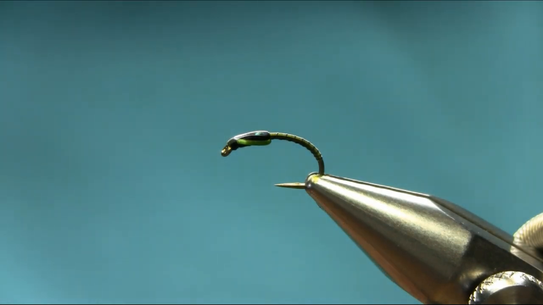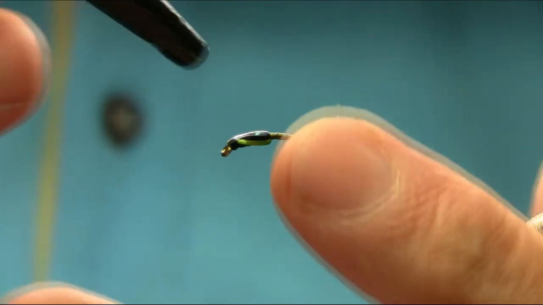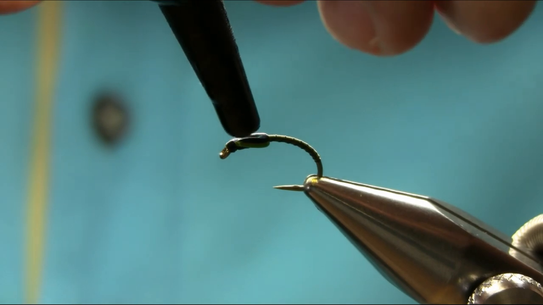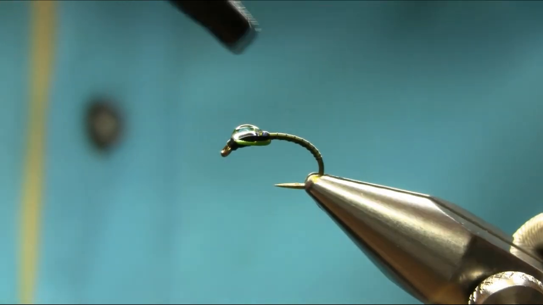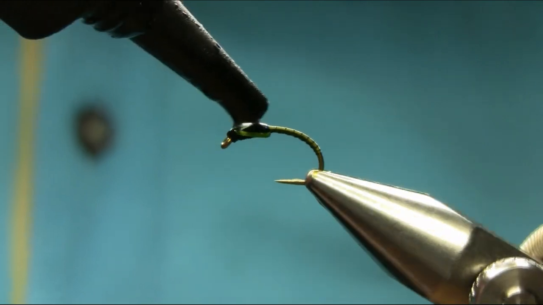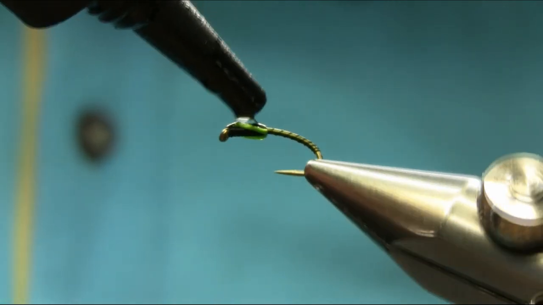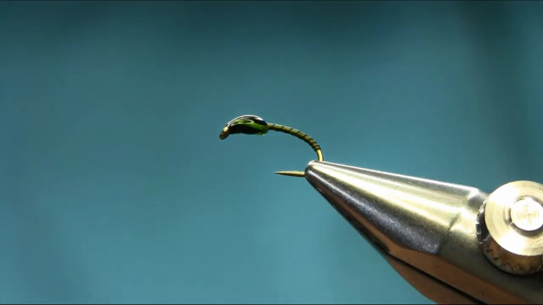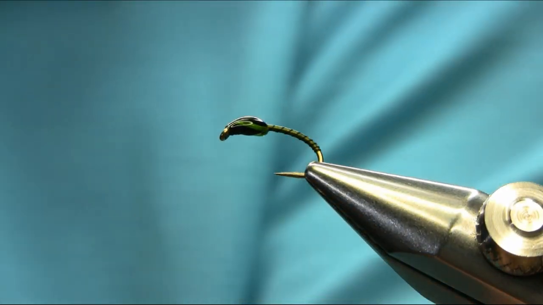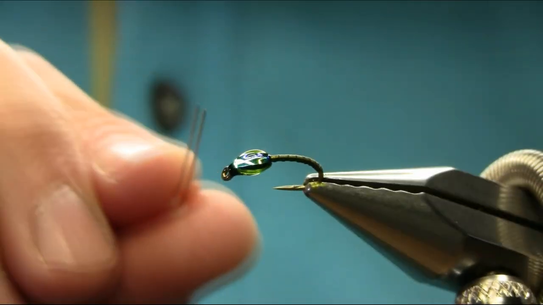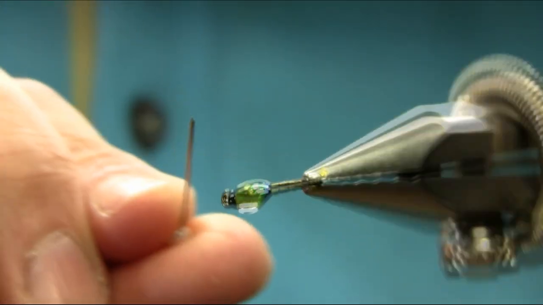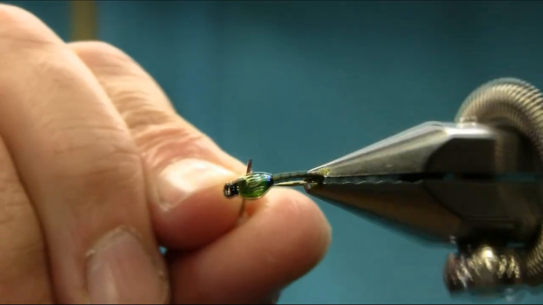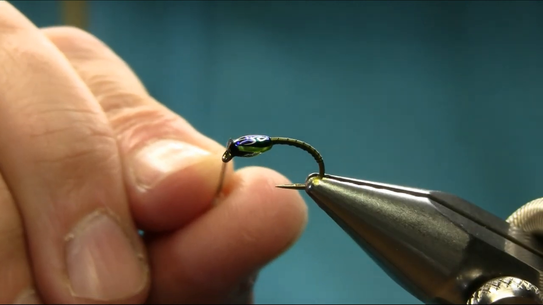The last thing I'm going to do is add some UV resin. Make sure you have a brush—it'll be a lot easier. I ordered this without a brush, so it'll be difficult. I'm going to use the needle to work with this. Like I said, it'll go all over, but take your time.